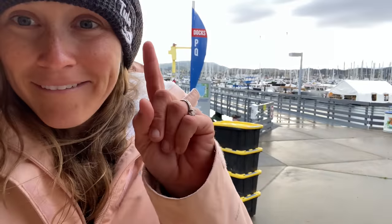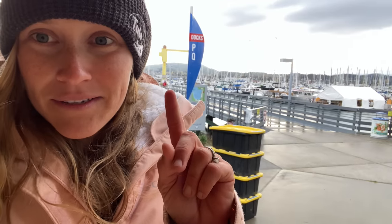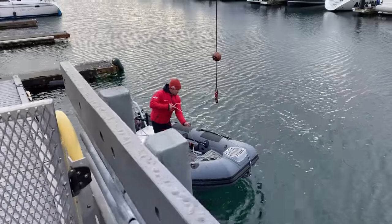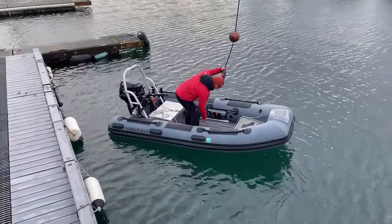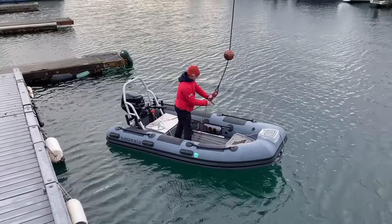Right now we have the little hand launch. Is it called a hand launch? I don't really know what this is called. Billy built a little dolly yesterday, so we're going to lift the dinghy out of the water, place it on the dolly, and then hopefully slide it right in here. Are you nervous? No, are you? Terrified. Because what if your line breaks and it drops?